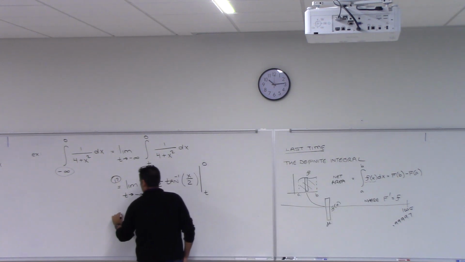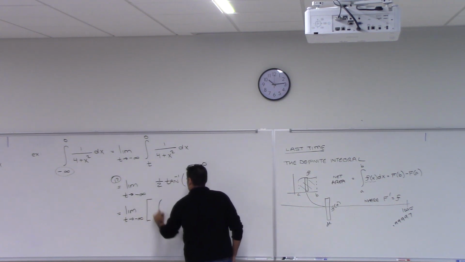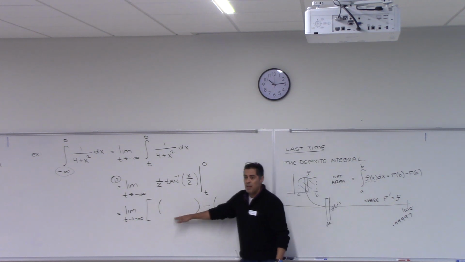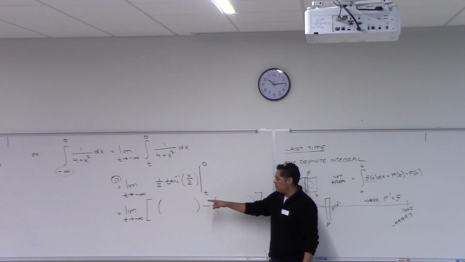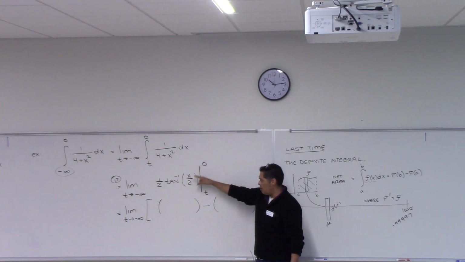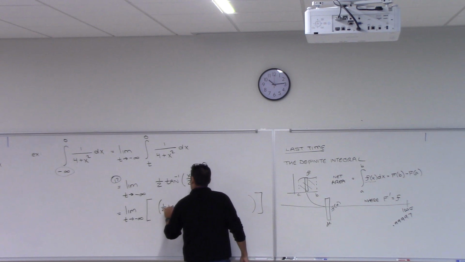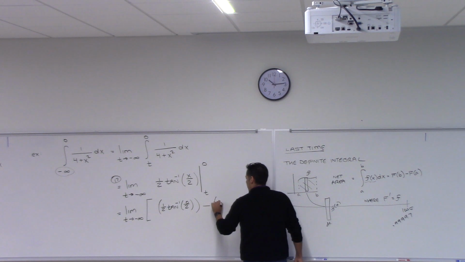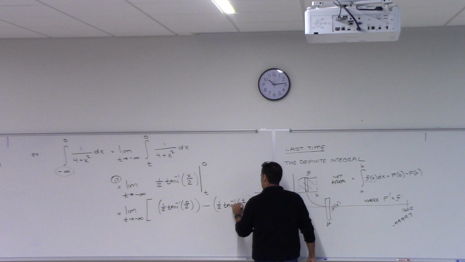And then we just rewrite the limit. T is going to go to negative infinity. Okay, bracket, do 2 sets of parentheses here. Right, this is the fundamental theorem of calculus, capital F of B minus capital F of A. So what are we plugging in first? The 0 goes in here first, right? 0 goes in there first. So 1/2 inverse tangent of 0 over 2, which is just 0. And then we have 1/2 inverse tangent of t over 2.